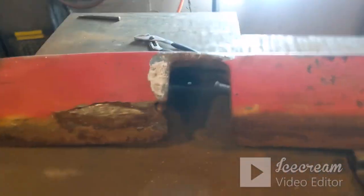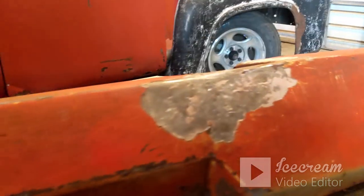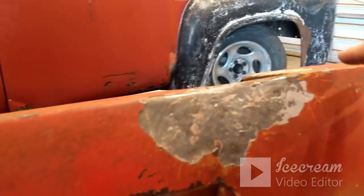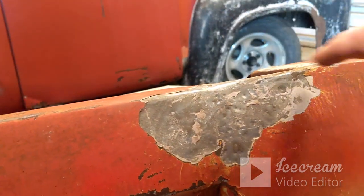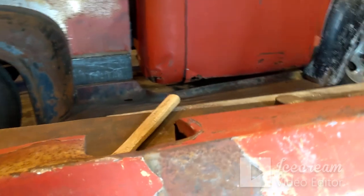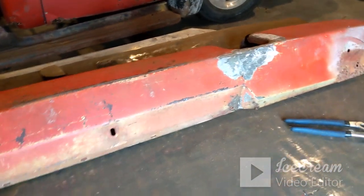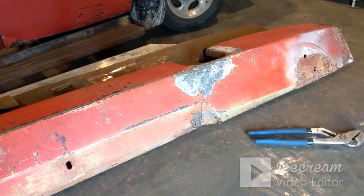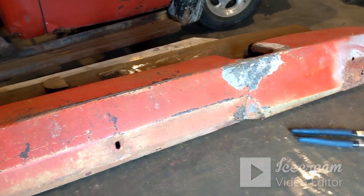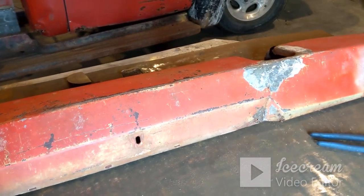I don't know. You can tell right here. Let me go to this side. You can see it's high on this side, low on this side. It's got a big swoop there. It's the same over here, but the opposite. This is high and this is low. So I've tried tweaking it. I've tried bending and prying, and I've worked all the bad spots that were dented.